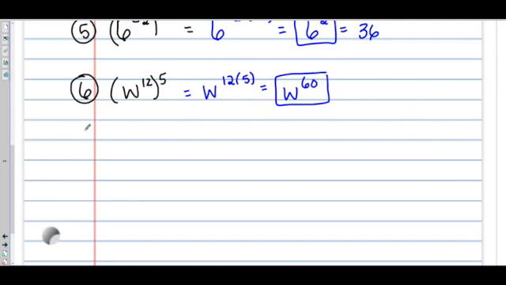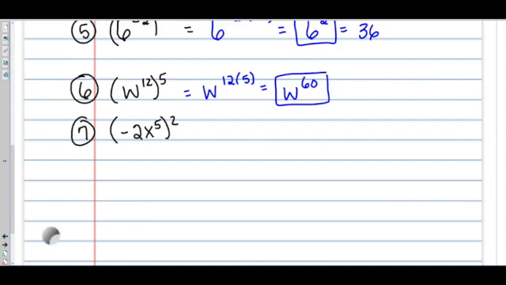All right, pay attention to these ones. Number 7, we have negative 2x to the 5th power to the 2nd power. Okay, so remember that this exponent belongs to everything inside the parentheses. This exponent, the 5, only belongs to the x. It does not belong to this, okay?